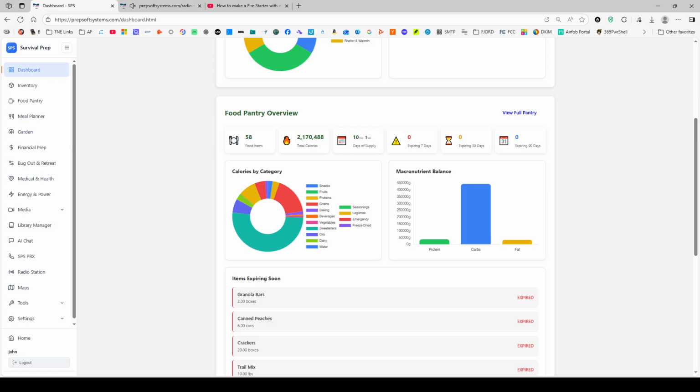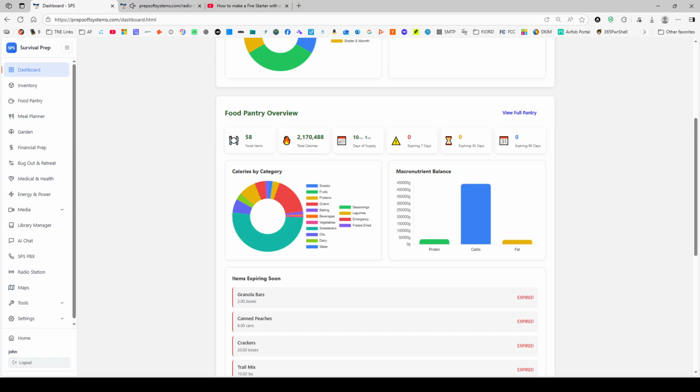We might be sedentary, and if something happens, we might be really active. So we have to address those issues now and make sure that we don't have false expectations. Here it'll tell you the different categories that you have.